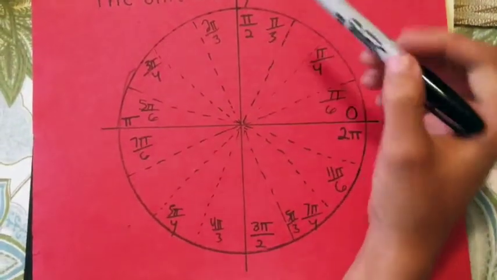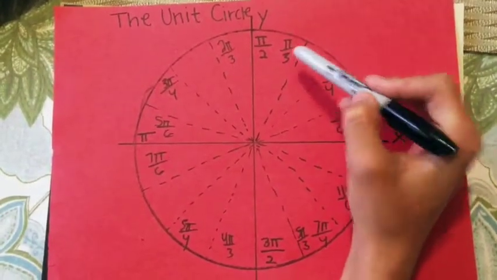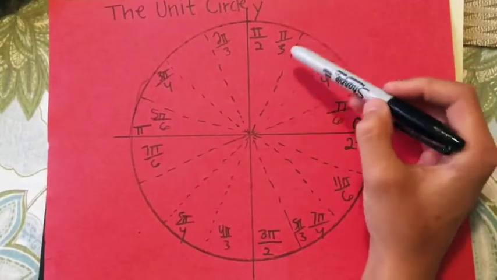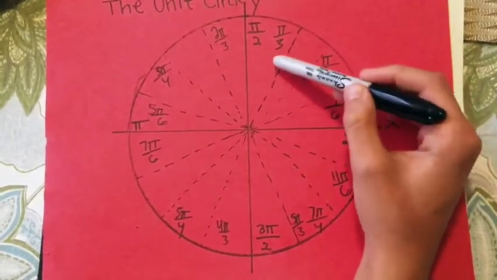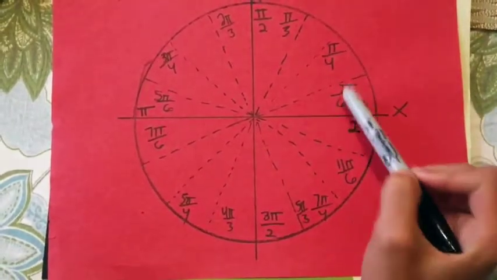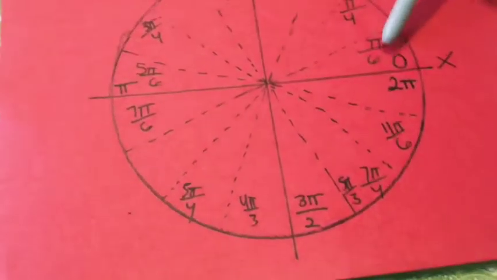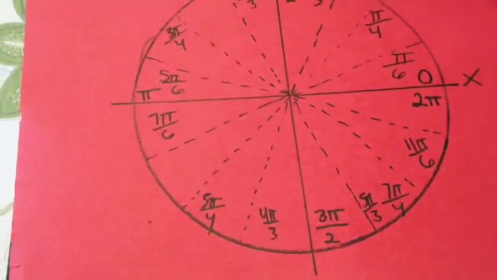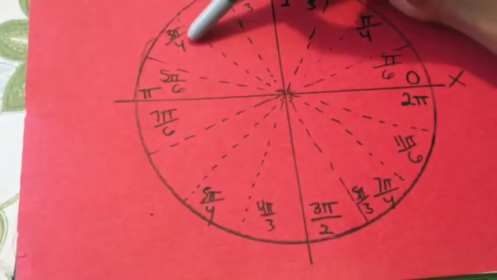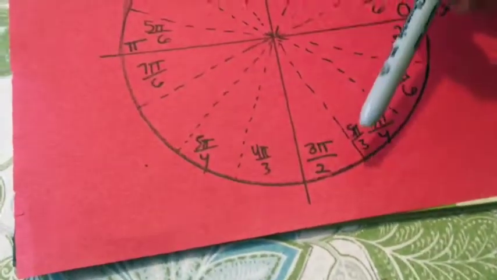The first pi over 3 is located right here. It might seem wrong to you that pi over 3 is bigger than pi over 6, but remember that we're dividing by two different numbers. You're dividing by 3 here, but you're dividing by a bigger number, 6, there. So that's why pi over 3 is over here, and pi over 6 is a smaller angle than that. Anyway, this is pi over 3. If you reflect it across the y-axis, you have 2 pi over 3. Down here is 4 pi over 3, and this is 5 pi over 3.